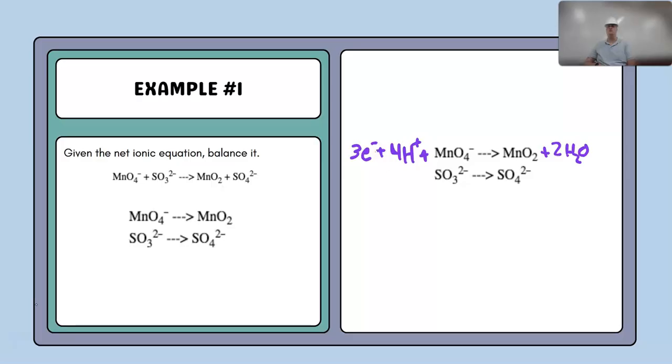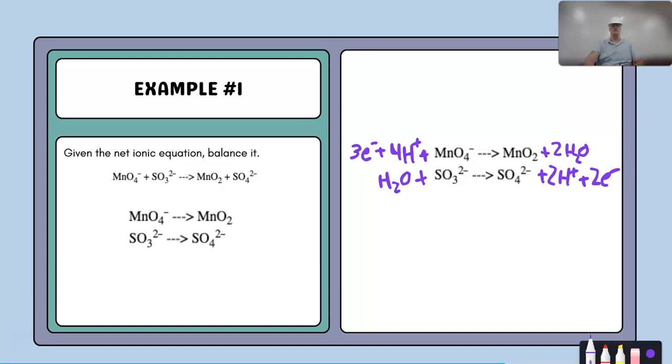So total, no charge on the left. 1 sulfur, that's good. I've got 3 oxygen over here, so I'll need to add 1 water in order to balance out that oxygen. Balance out the hydrogens, my 2H+ over here. And so I've got a total of 2- charge and no charge over here. So I'll need to have 2 electrons on this side in order to balance that all out. Now I need to make sure that they're all the same. I'm going to change colors here. Give me a moment. All right, so we can see the common multiple would be 6.